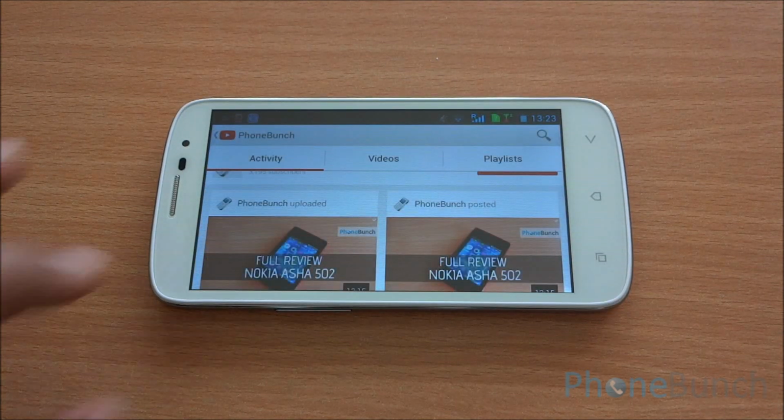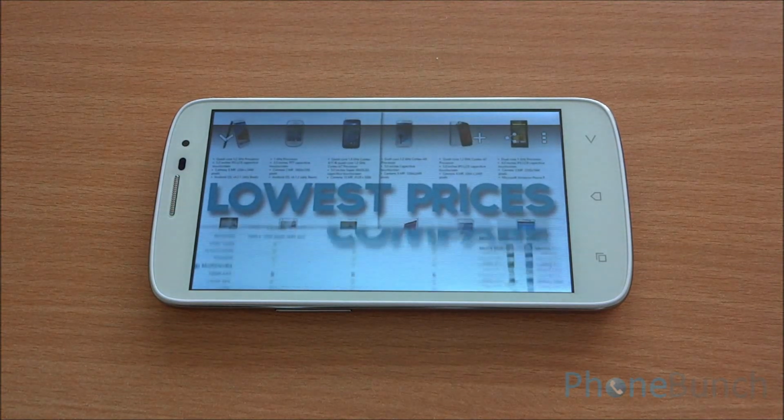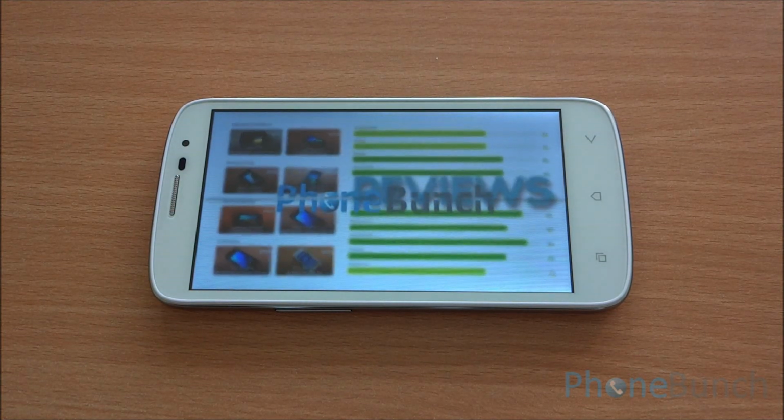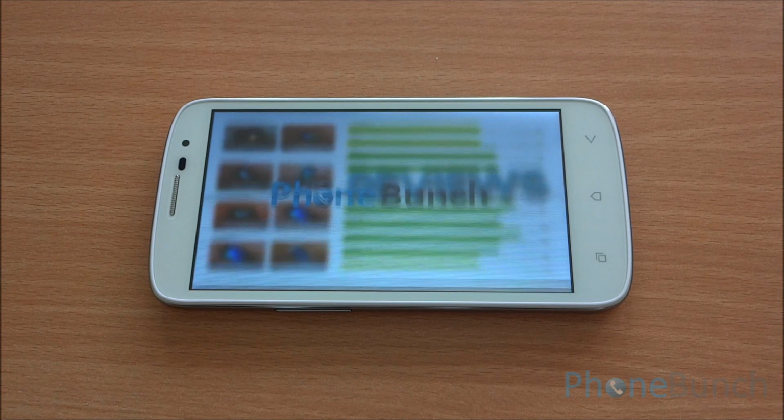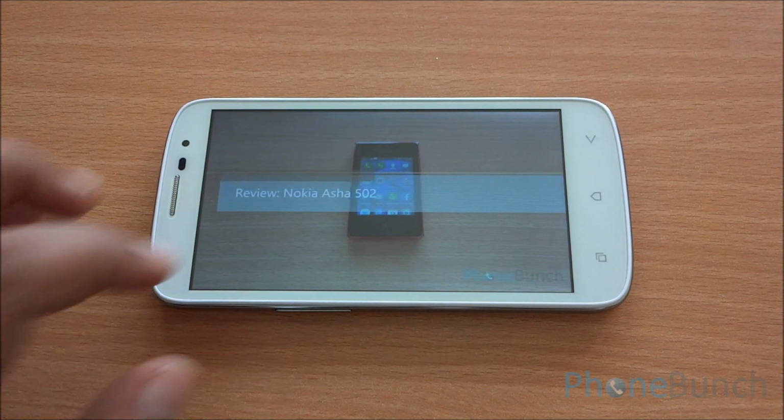Now we'll play a streaming video of YouTube. It's our full review of the Asha 502. We are playing in high quality mode right now. That's 480p. That's the maximum supported. Review of the Nokia Asha 502.